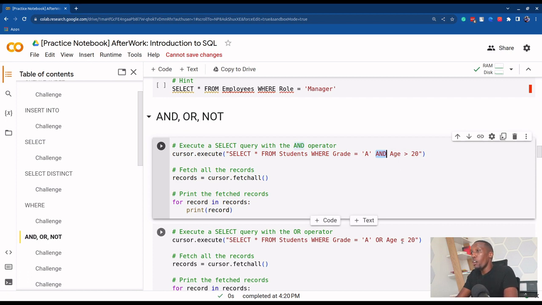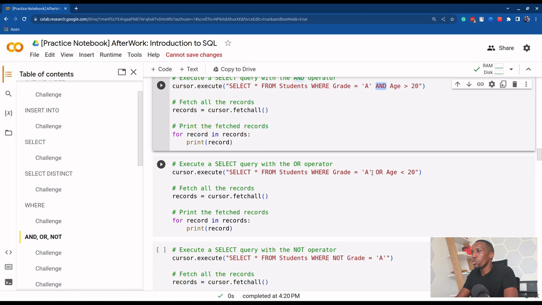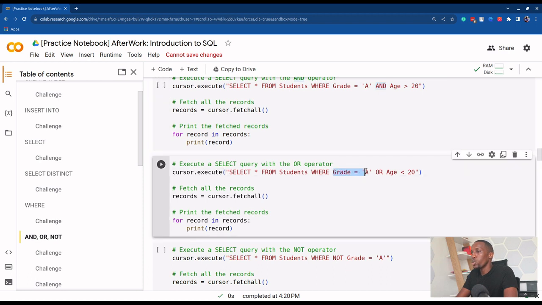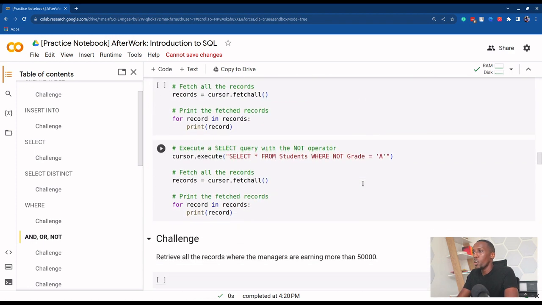We could also use OR to retrieve the records if either of the conditions turns out to be true. If this particular condition is false, we could also check whether this other condition is true. So we use OR to check whether either of the conditions is true, and we use the AND operator to retrieve records where both conditions are true.